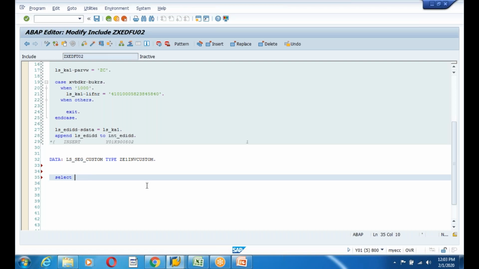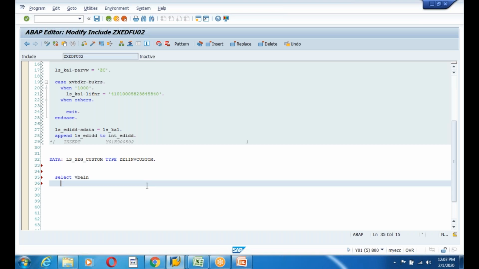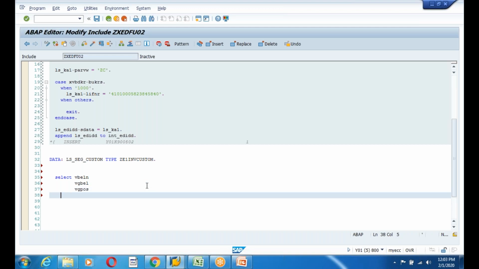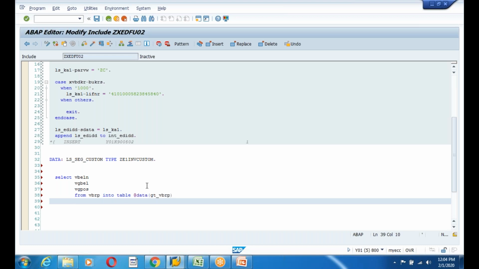So select VBELN, VGBEL and VGPOS from VBRP into table data GT_VBRP, where VBELN of VBRP is equal to the XVBDKR.